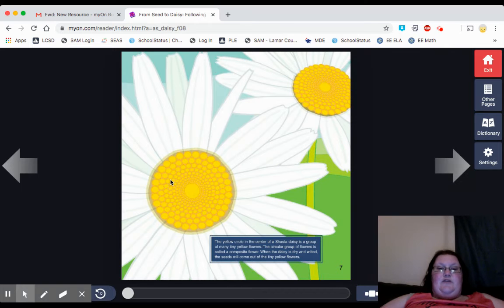The yellow circle in the center of the Shasta daisy is a group of many tiny yellow flowers. The circular group of flowers is called a composite flower. When the daisy is dry and wilted, the seeds will come out of the tiny yellow flowers.